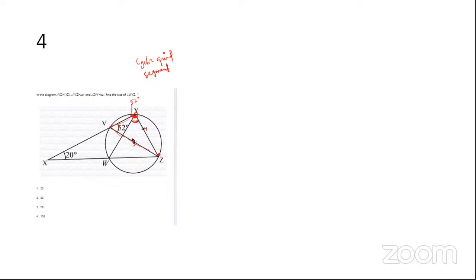So do we have any other one coming from such? You realize that this is also 52, because the lines are coming from Y and Z. So this is also 52. Having got that, the next thing is we need to look at any other thing. This 20, can we also use it for another thing? Basically, we are looking for this particular angle.